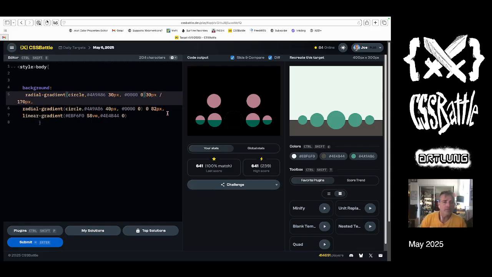And then down by how much? 30 pixels? 40, 50, 60, 70, 80. Oh, it's so close. 1, 2. 31, 32. 33. Okay, so that width needs to be a little smaller. 166, 168.